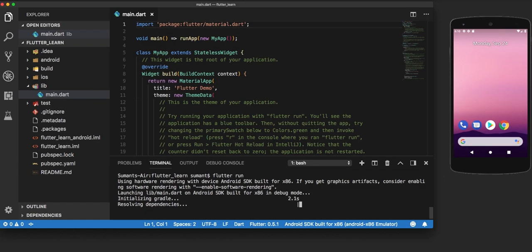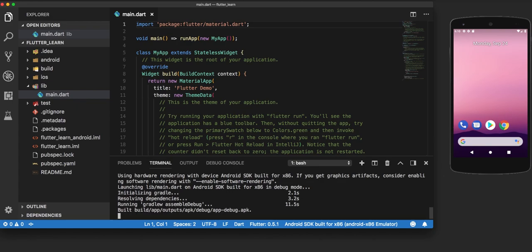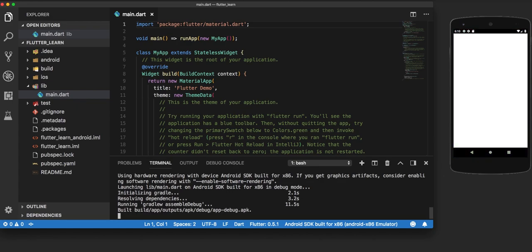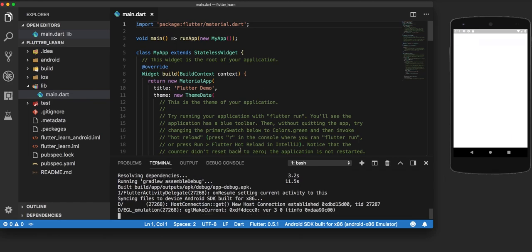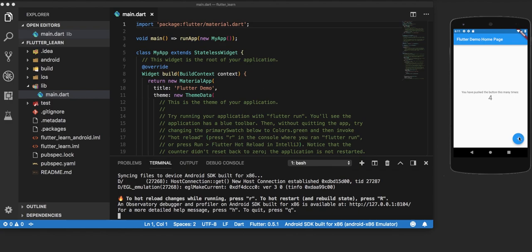So now the flutter run command is doing its magic, and this might take some time, but we can wait for that. Now the Flutter demo app that is being built right now is basically a counter app that allows you to tap on a button and make certain counts. As you can see on the right hand side of the screen, we tapped on the floating button 4 times and the counter just changed to 4.